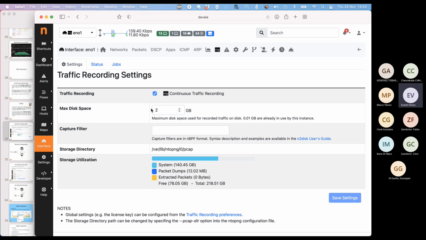Again, I will show you later how to compute the disk space that you need based on the data retention and the average traffic speed that you have in your network. We can also specify a capture filter if you want to discard, for instance, specific traffic. For instance, if we have a storage system which is generating a lot of traffic in the network and we don't want to record that data, we can specify a BPF here, like not host 1.2.3.4.